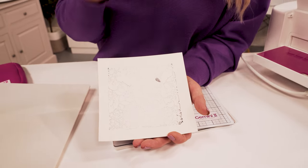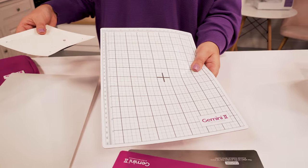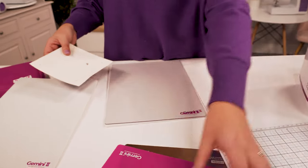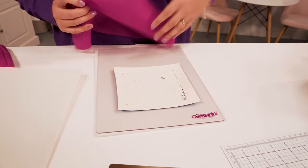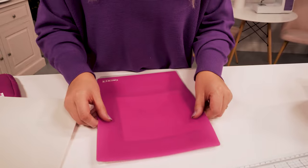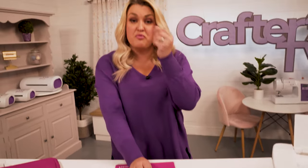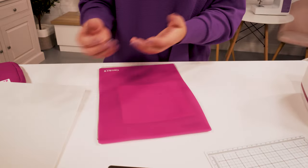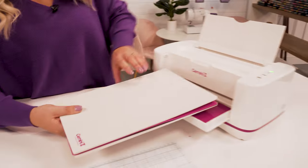With most thin metal dies you can also emboss the dies. For the embossing sandwich combination, take the magnetic plate out — that's the key difference — and add in the embossing mat. The embossing mat must go as though you're cutting into it, so the cutting bits face up. Don't worry about it cutting into the mat because without the magnetic shim there isn't enough pressure to cut into it. Pop the top plate back on — always with the top plate touching the roller — and send it through.